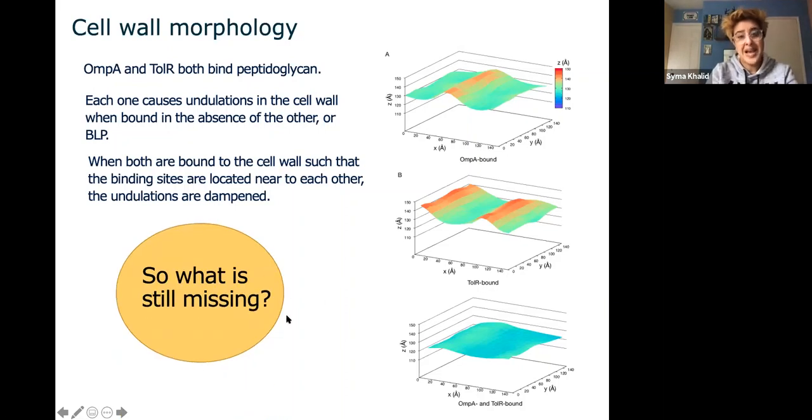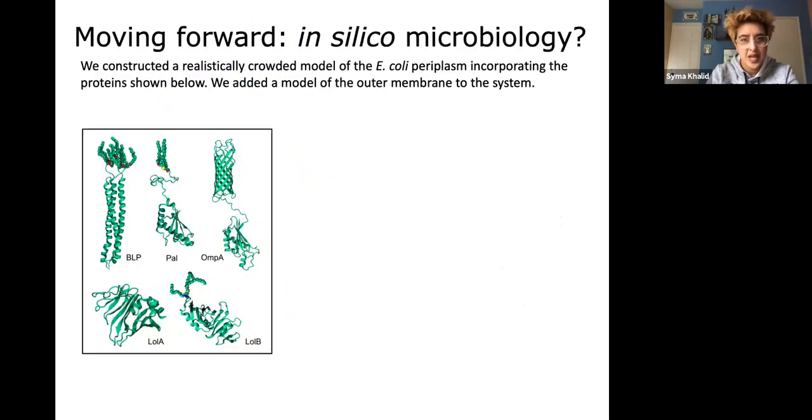And so I think now we have both membranes, we have the cell wall. So we were pretty pleased that we've got this little portion of the virtual cell envelope. But I guess one could ask, well, is anything still missing? And it turns out there is. It turns out that the crowding is missing. Right. So far, we've only got one protein in the outer membrane. We've got one in the inner membrane.